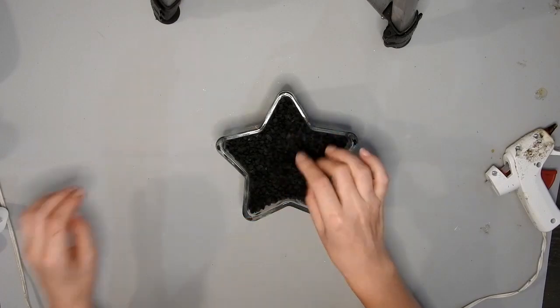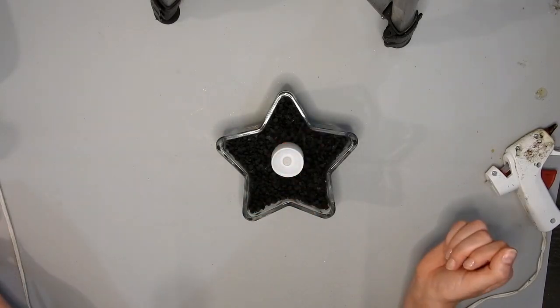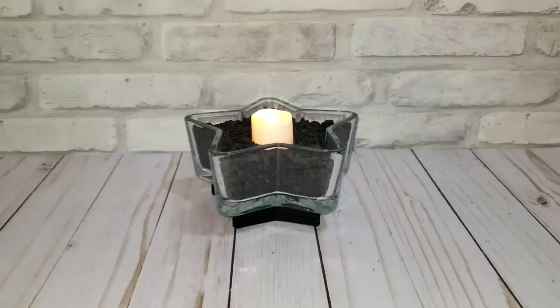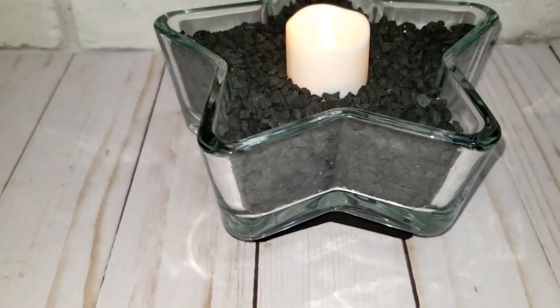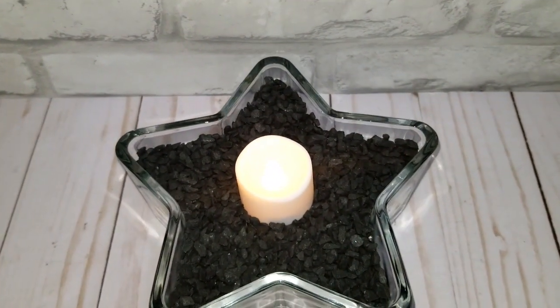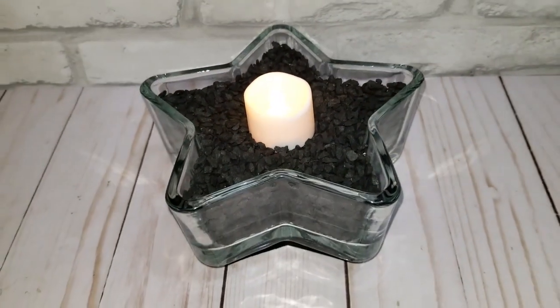And I've had this candle holder and the pebbles for a long time and never used them, so I'm glad that I got to use up some old things in this video. And I really love how this turned out. It was really simple but looks really pretty.